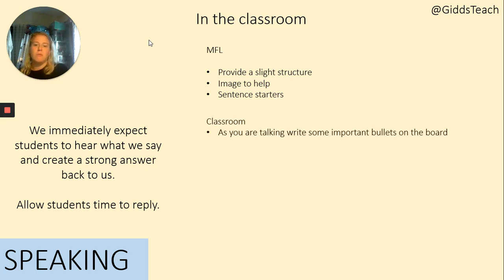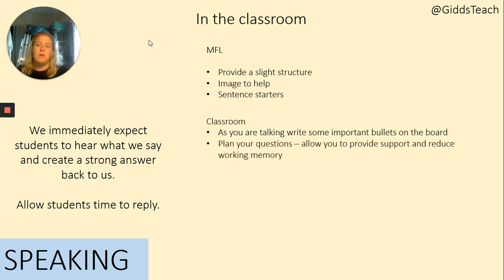So in the classroom, as you're talking, write some important bullet points down. Students aren't going to be able to remember everything that you say. Remember, working memory really only holds 3 to 5 things, 3 being the average. So they're listening to you, trying to understand it, and then something else in the classroom is going to distract them. By the time you get them to say it back to you, they're going to forget something.